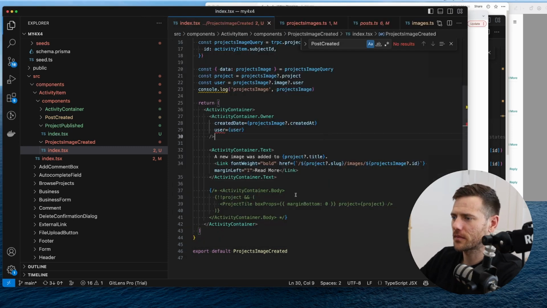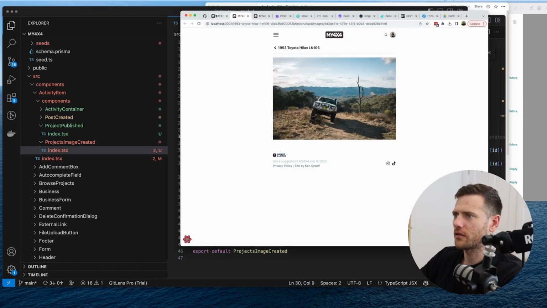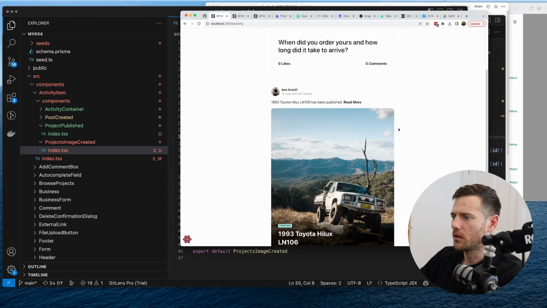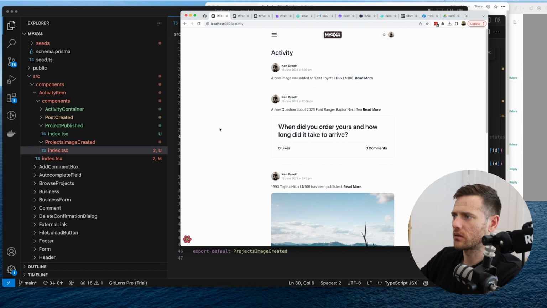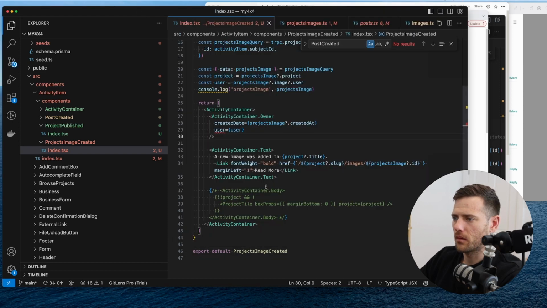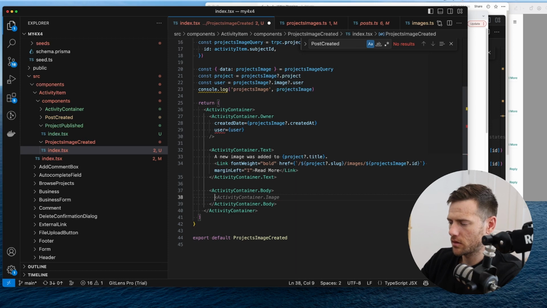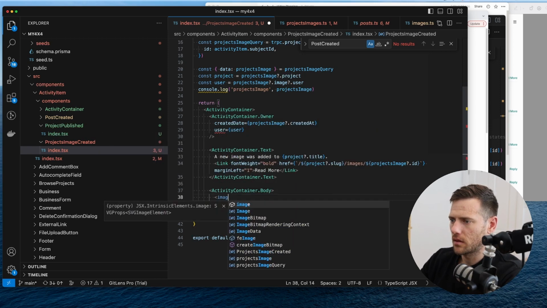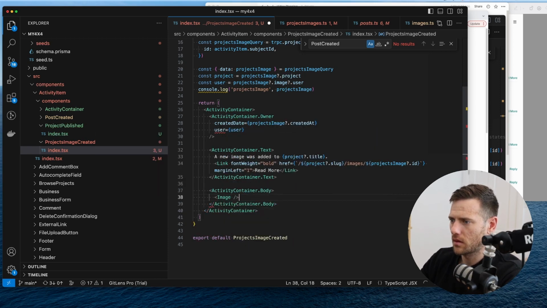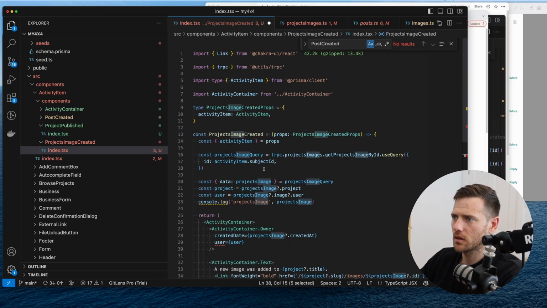That's cool. All right, so what are we going to show in the feed? Realistically, we're probably just going to show a big photo. So we need to show in the body. So we'll open this up. And here we want to do the image. Right, so that'll be an image.